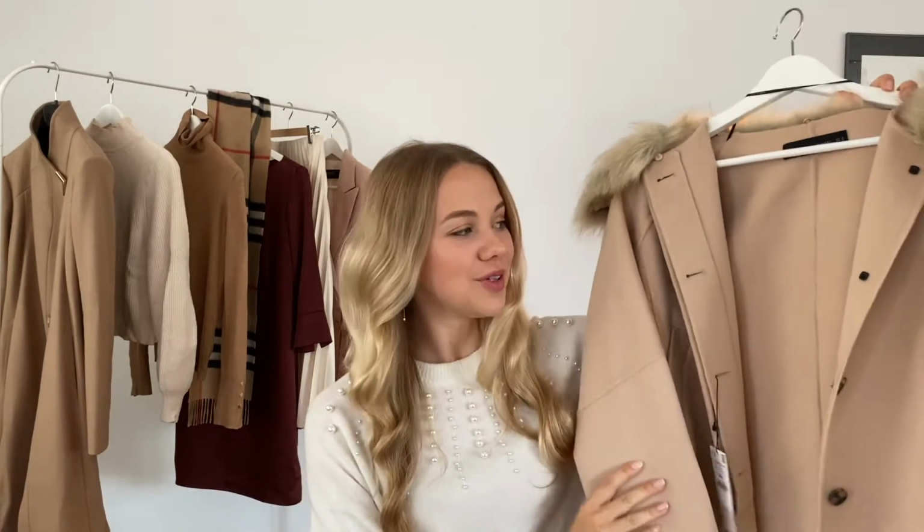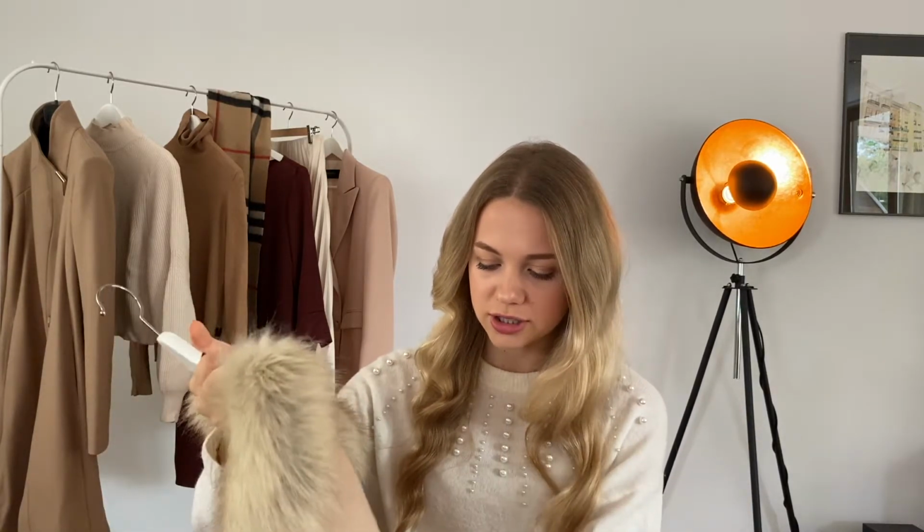My next autumn-winter wardrobe essential would be a light colored coat. Now I have this one right here, which is a lovely cape from Zara, and it still has the tag in because I gotta tell you a story. I saw this, I think 3 years ago in Zara, and it is a beautiful cape and the composition was really good. I don't actually know what it was. I just remember it being really good and being handmade, and it was kind of expensive for Zara.